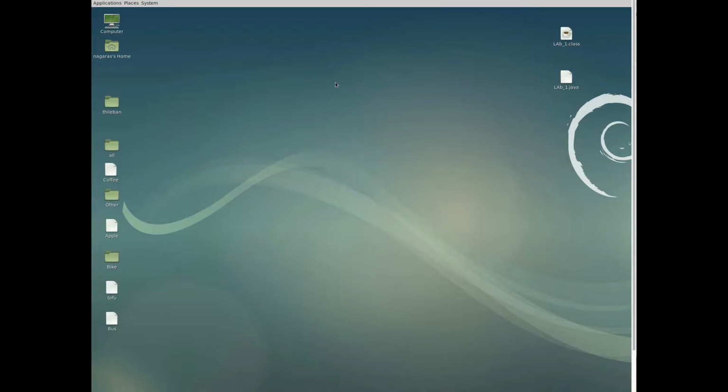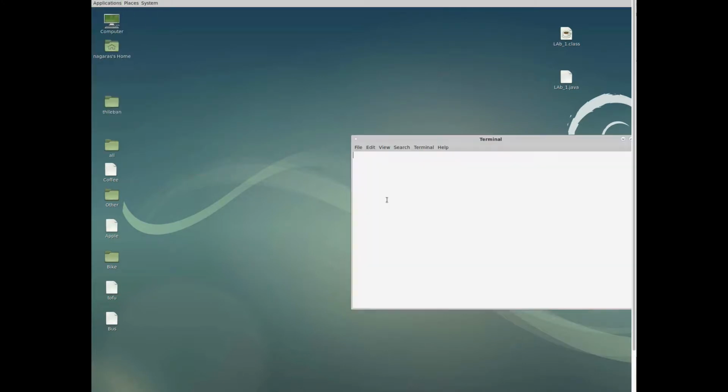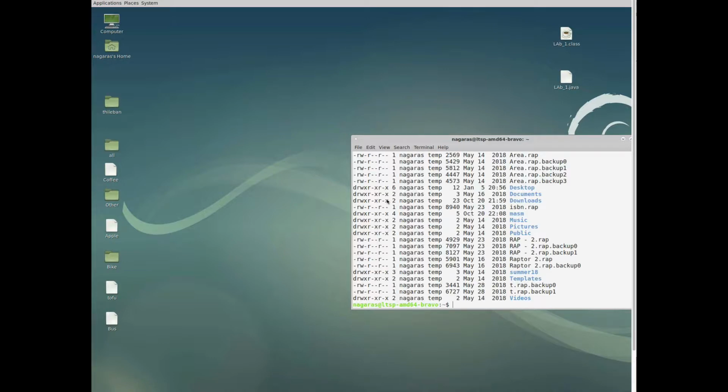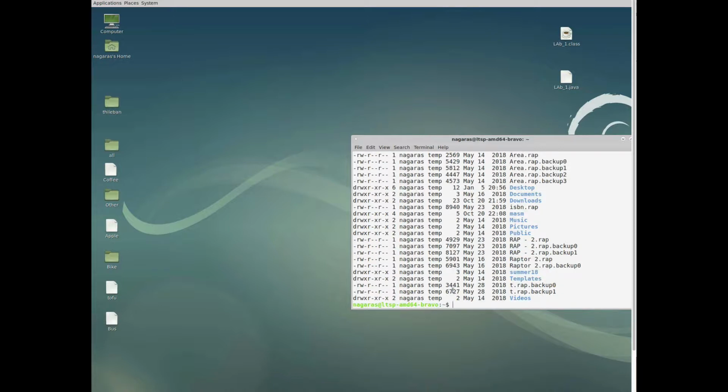What's going on, guys? In this video we are going to take a look at file permissions in Linux system. Now let's see how to see that. To look at that, first we have to go to terminal, and in terminal, if you type ls -l, you're gonna see all the file details. Here we have rw. Let's see what that means.